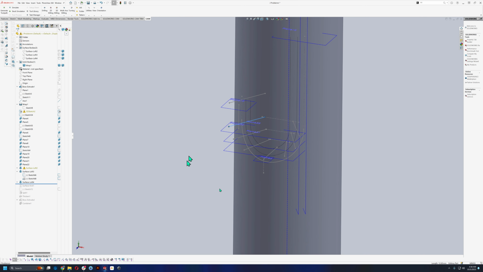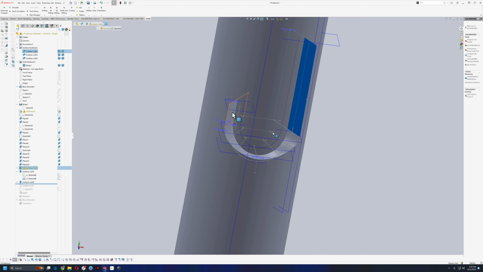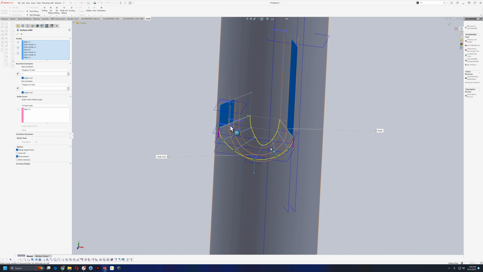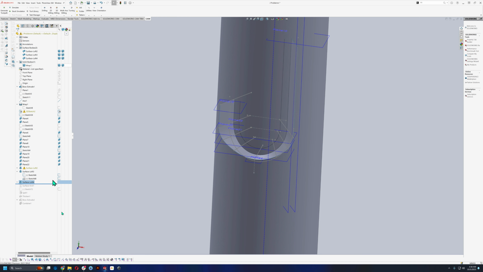So then I just did a loft to both of these right here. Surfaces are lofted, and then this here is just lofted between all those points, and then tangent to face, and here's the guide right in the center. It's as simple as that.